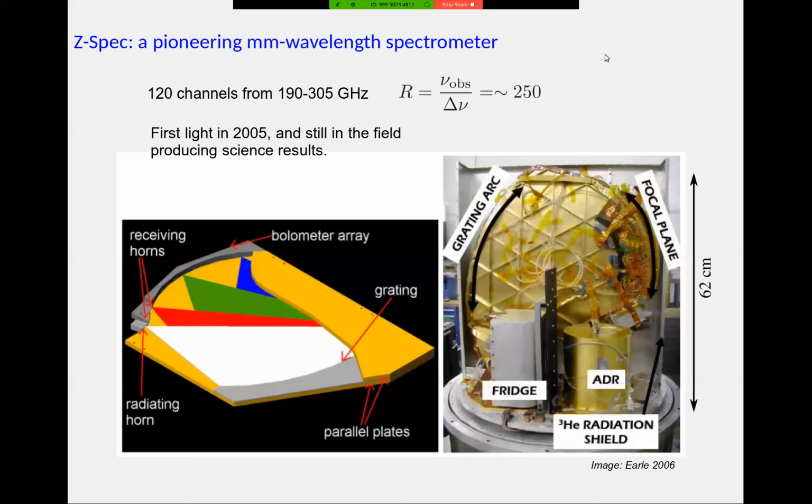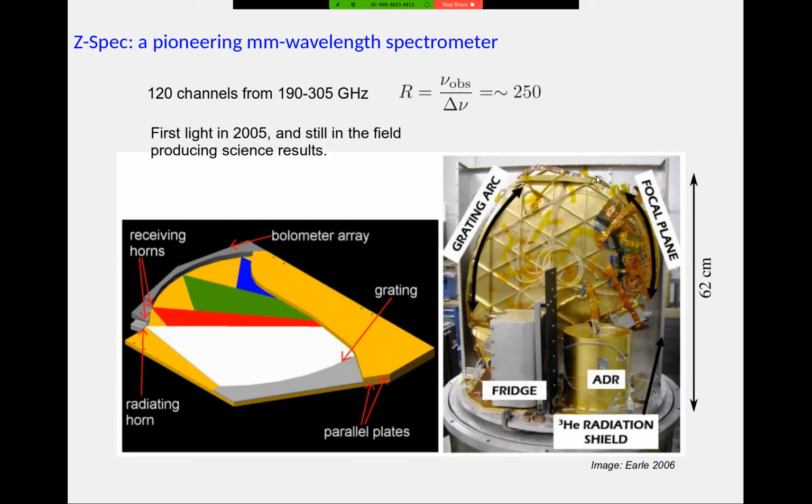So the traditional way to do this is using a grating spectrometer, same as the optical spectroscopy and prisms that we've all used in class. But in order to do this at millimeter wave wavelengths, the size of the object has to be meters in scale. So it has to be a really large object.